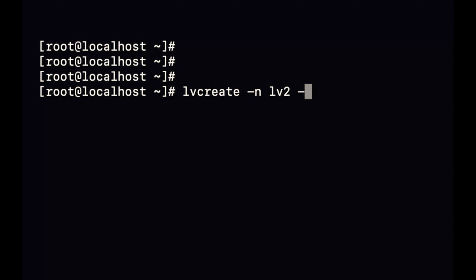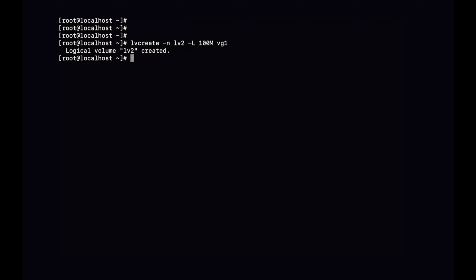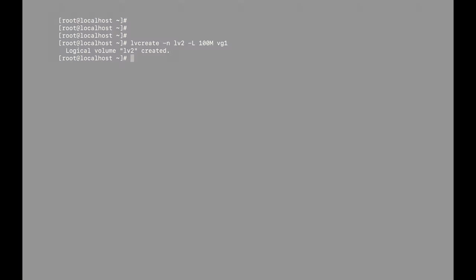And uppercase L sets a fixed size. We'll give it 100 megabytes. And vg1 to indicate which volume group we want to use. And enter. And the logical volume lv2 has been created.